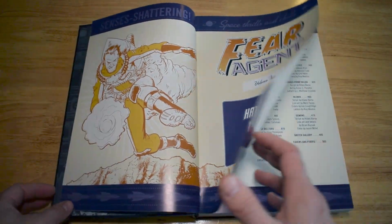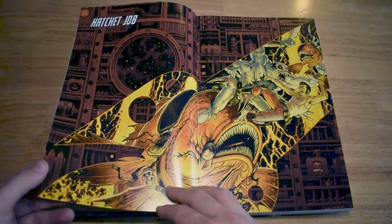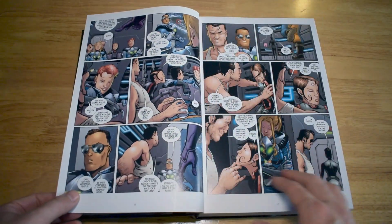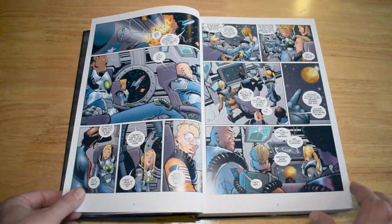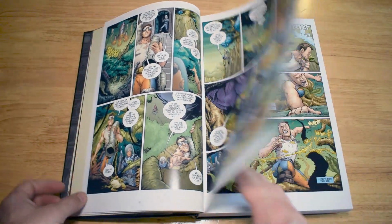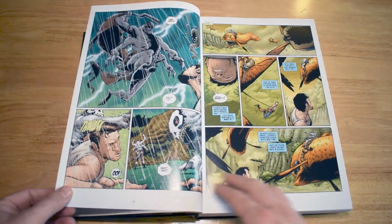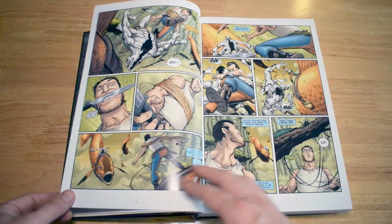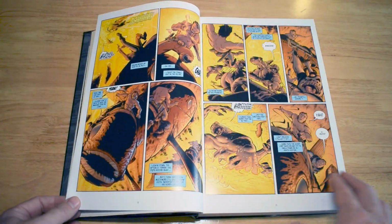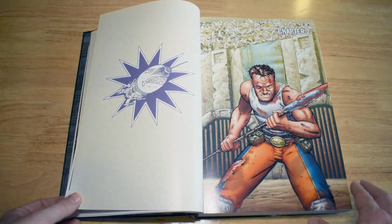Obviously all the story is one big narrative flow really, and Heath is very much trying to find his place. Now, we left him at the end of the day discovering this new band of fear agents, discovering that other humans are fighting this battle that he's been fighting on his own to a certain degree, and he's not fitting in right because other people see him for what he is, you know, an alcoholic, self-destructive nutter essentially.